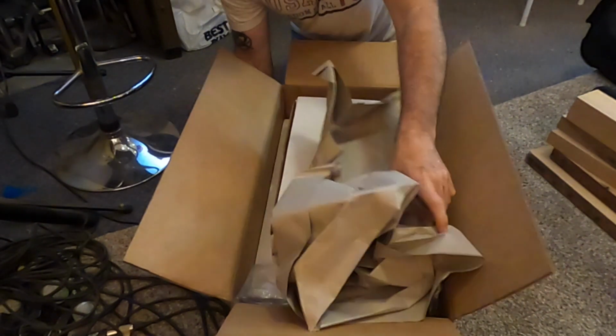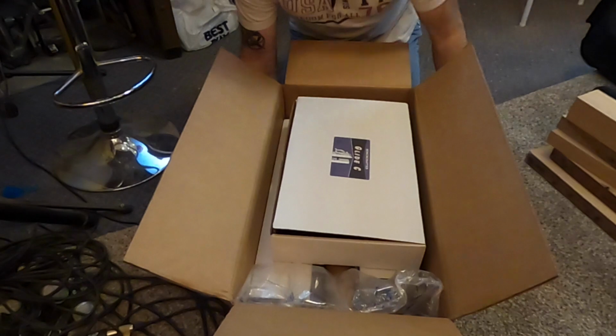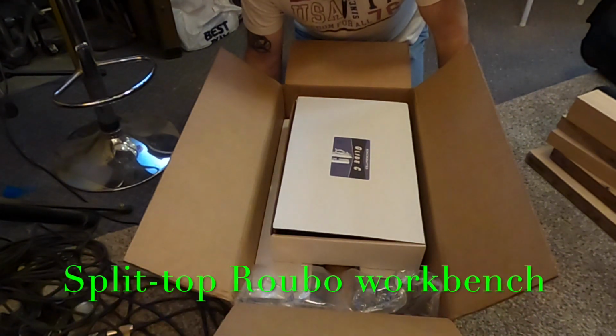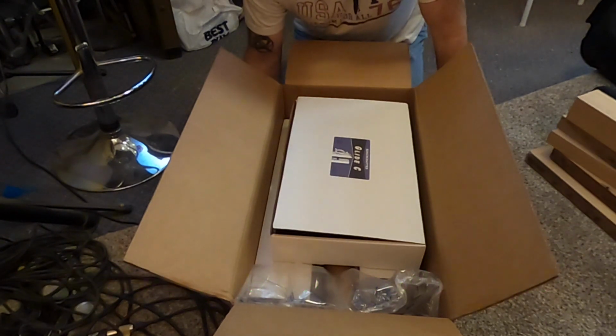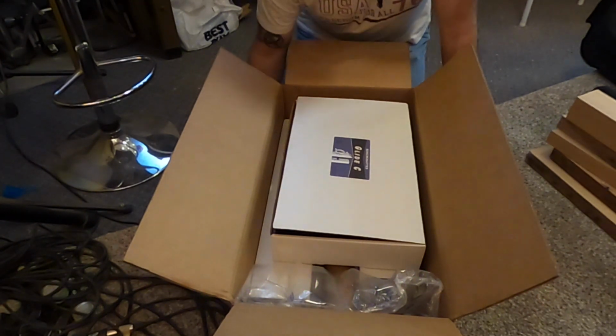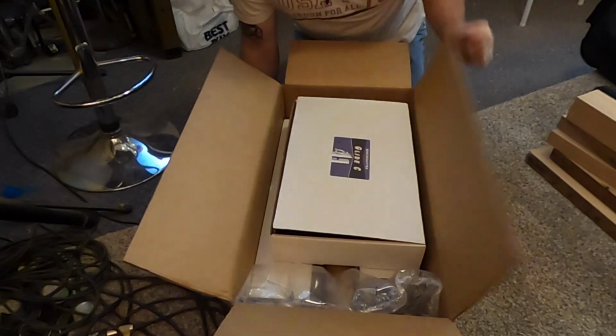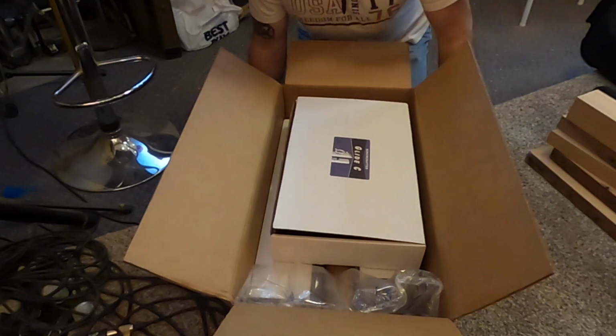Did a thing. I bought all the hardware for a Split Top Roubo workbench. I've been wanting this for quite a while. I don't remember how long. Let's just call it a year.